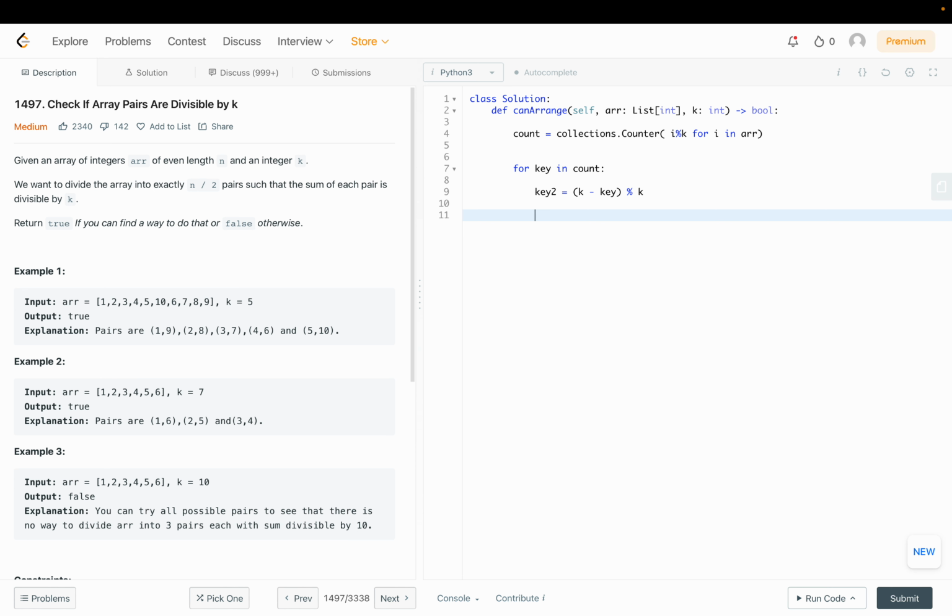And let's do it like this. If key is 0, then key2 will be again 0, and if key is, let's say, 4, then I'll have both 4.